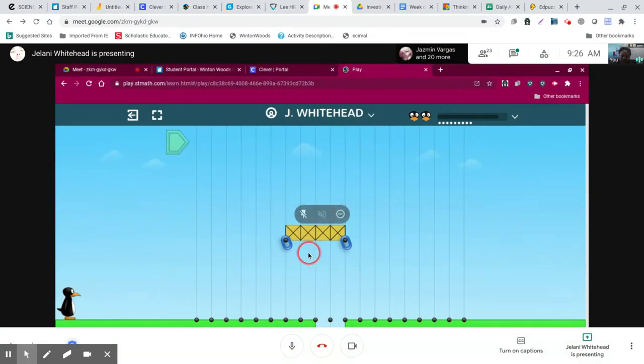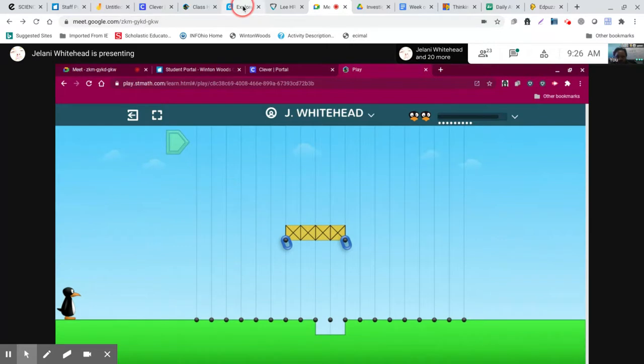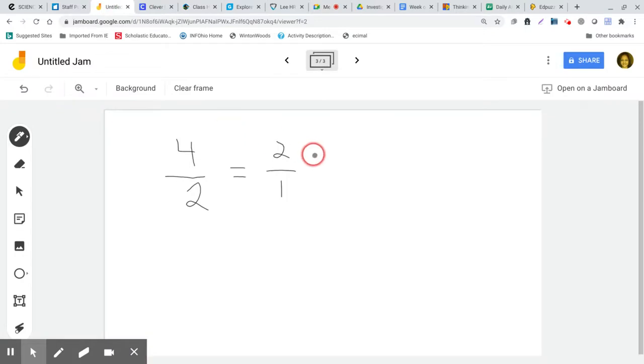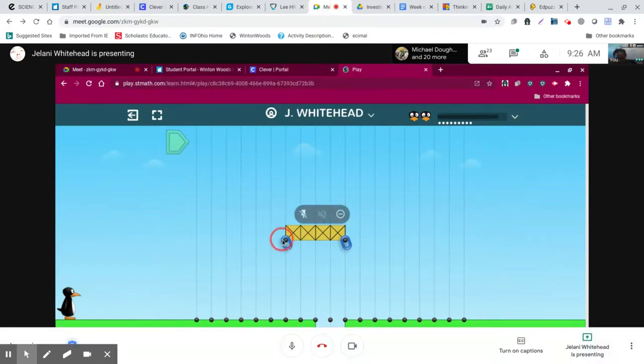So that's the first thing you need to figure out, the simplified ratio of what you have. Now, let's look at where these positions are. This is at 0. So the first rubber band is at 0. I need to find the equivalent where the first one needs to also be at 0. So 2 times what is 0? 0, right? So this also needs to be at 0. 1 times 0 is 0. So go ahead and hang the first rubber band onto 0, Johnny. There you go. That was pretty easy.